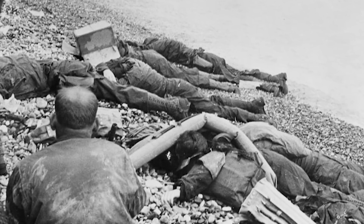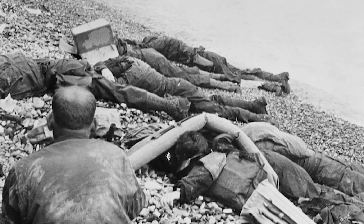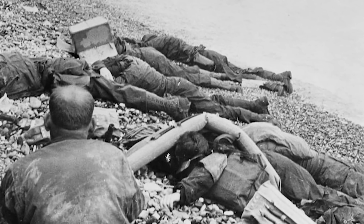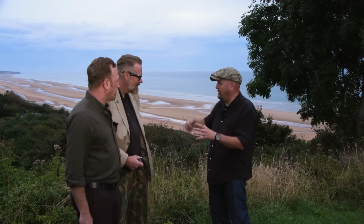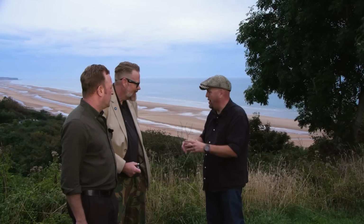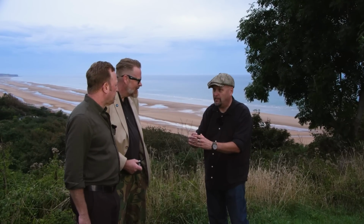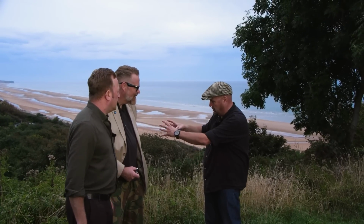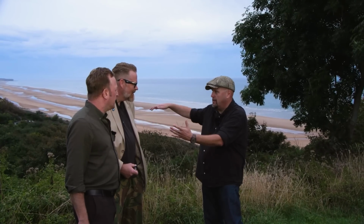I don't know who he is. He's got a tanker's jacket, and you can't see his face because you're looking at it from behind, but his body language is all hunched over, and he's looking at these bodies, and I always say, so what's he thinking? And so just at the moment that Eisenhower is really pleased that this has gone okay, there's some poor guy who doesn't really care about the fact the exits have been cleared and the engineers are building roads. His day has finished looking at the 6 bodies in front of him, that maybe the guy with the K-ration, they've put the box there because the guy's missing his head, maybe his head was cut off.